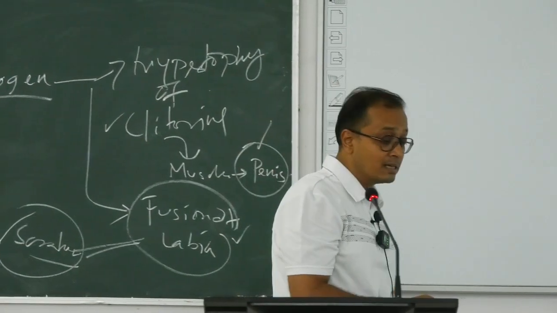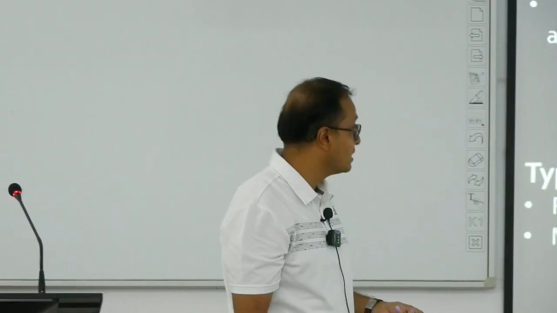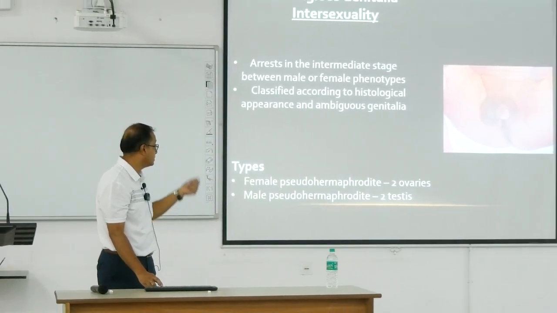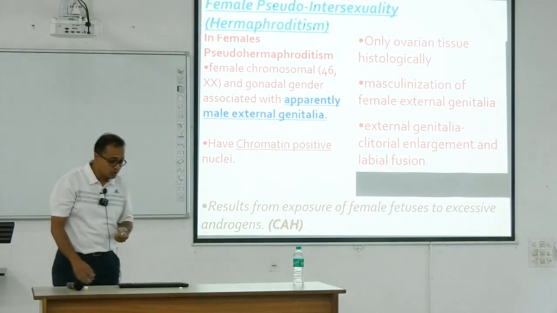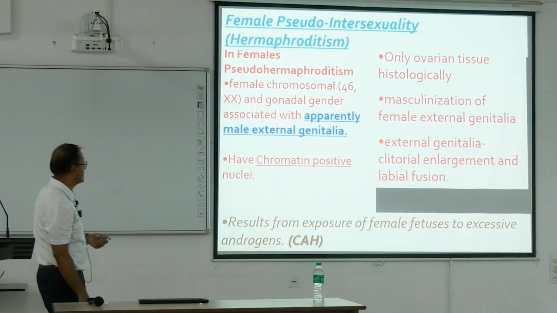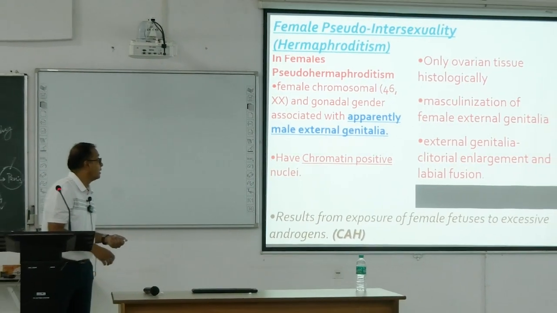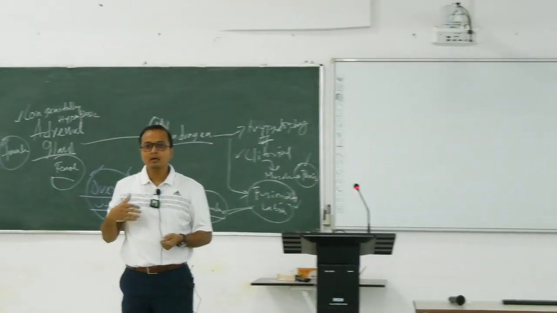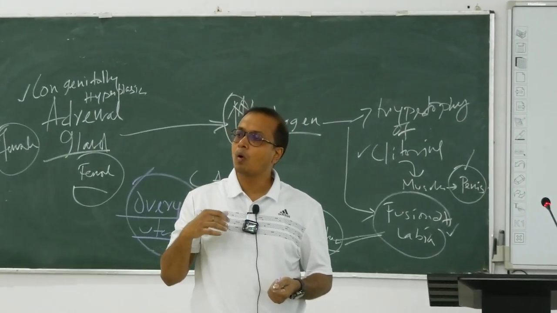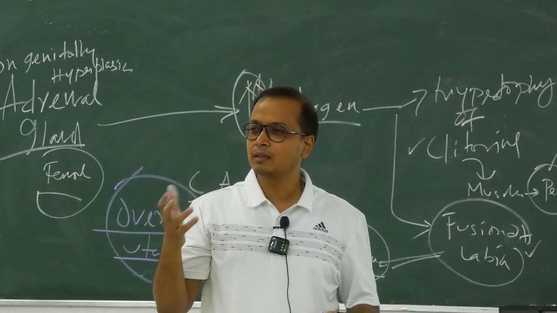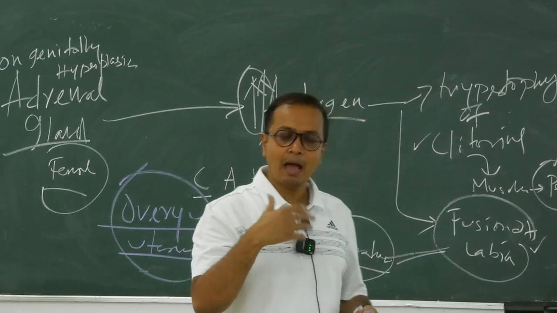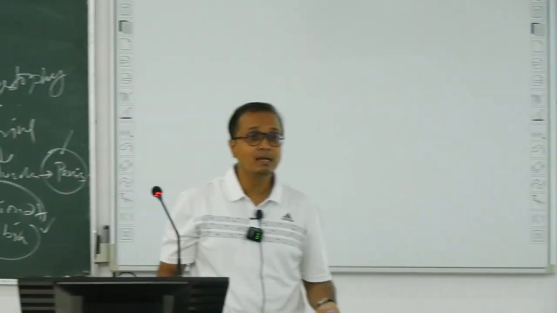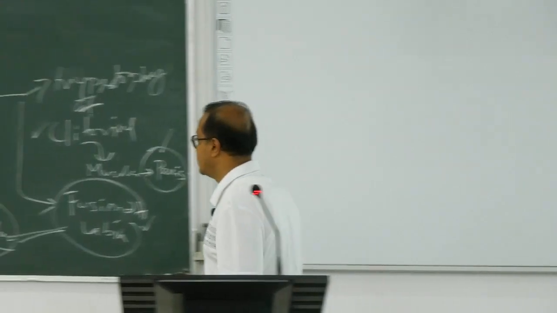This condition we call intersex, and it takes place because of this particular disease, which we call congenital adrenal hyperplasia, where these female subjects are exposed to this kind of problem, which is known as female pseudohermaphrodite. Now again, karyotypically it's a female. As far as the reproductive organs are concerned, it is a female, with ovary and uterus, but the external genitalia apparently looks like a male's. That's why we call this individual female intersexuality and female pseudohermaphrodite.